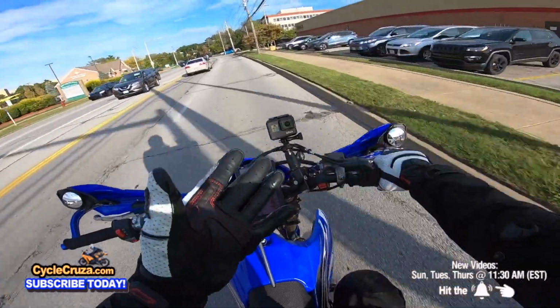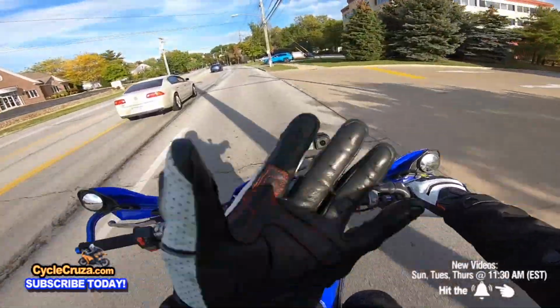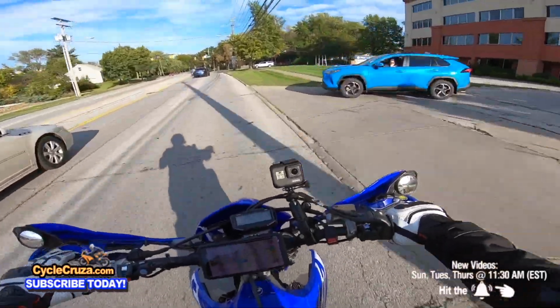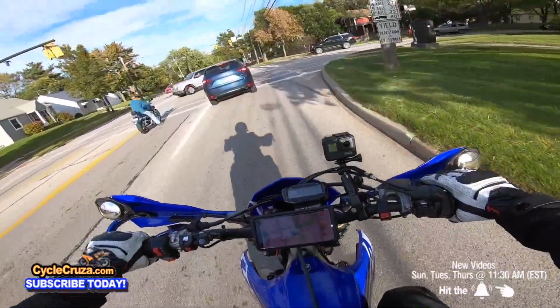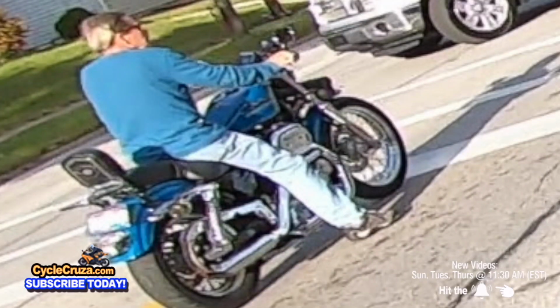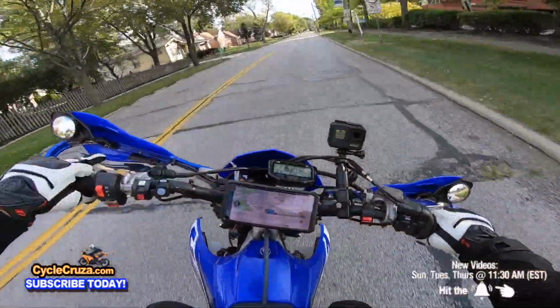And also it requires more maintenance with a carburetor. Fuel injection, there's no maintenance. Yeah, I like low maintenance. I don't want to do any extra maintenance. I already have to do enough maintenance on this bike as it is. And also you're not going to get any rider aids. I know some of you guys like rider aids. I could care less about rider aids, but you're not going to get that with a carburetor.